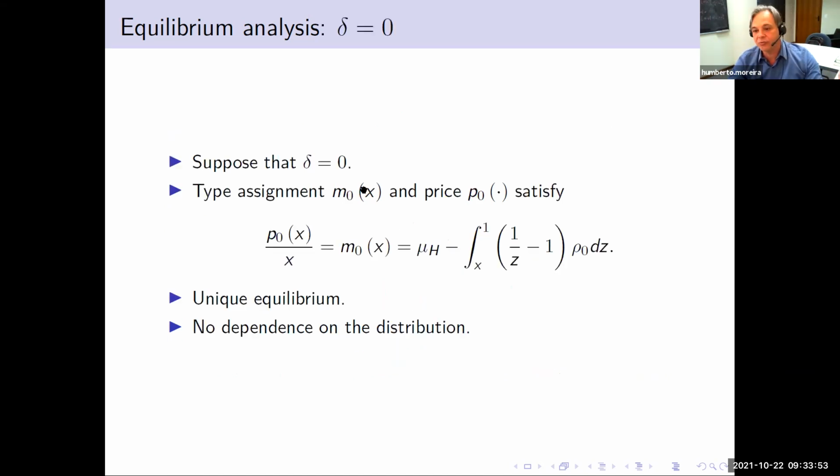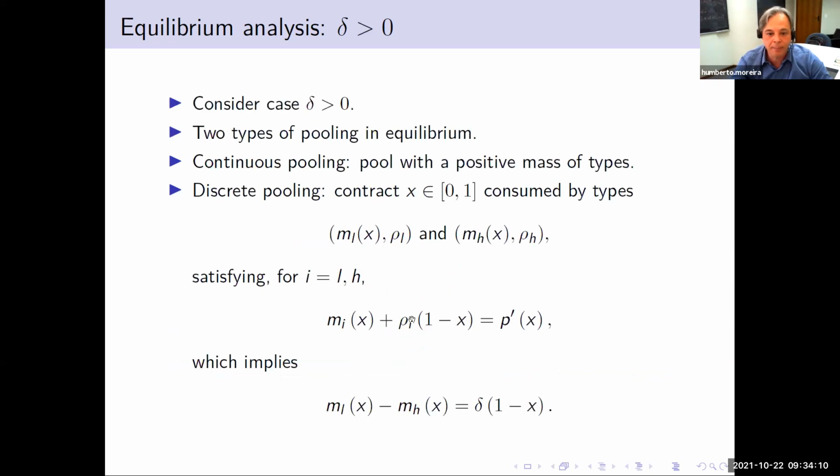So in the case of no risk aversion heterogeneity, we have a one-dimensional characterization, which is given by this formula. When you know rho, so rho naught, there is a unique equilibrium. This equilibrium does not depend on the distribution, as we know from Rothschild-Stiglitz, right? So in the case of dispersion in risk aversion, now we have to characterize the equilibrium, and it's more tricky to do that. So you have to really focus on the types that are associated to the same coverage level.